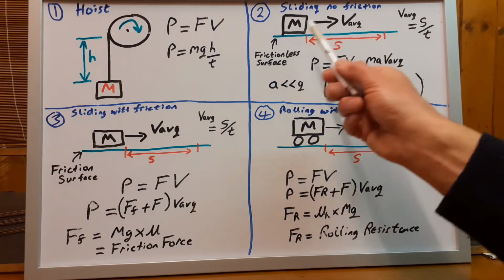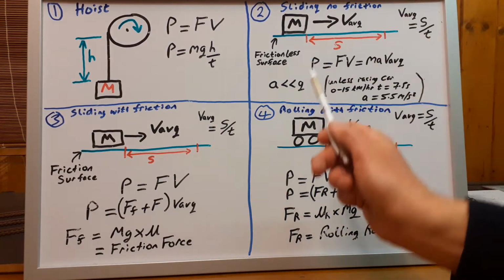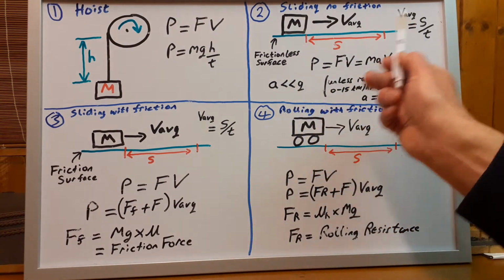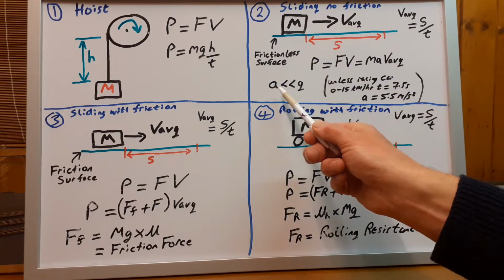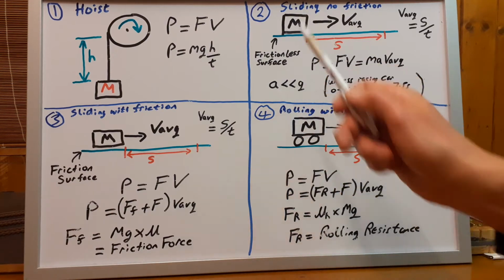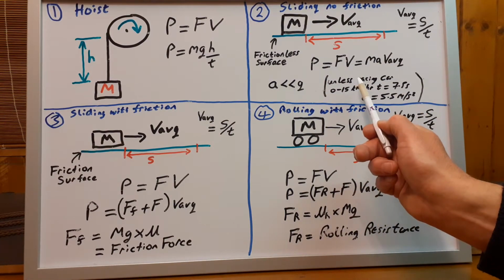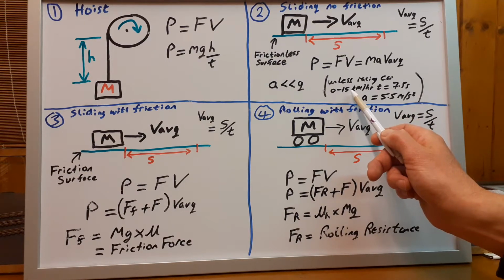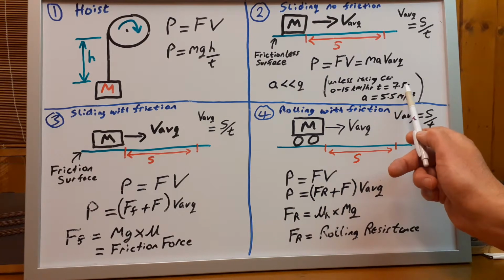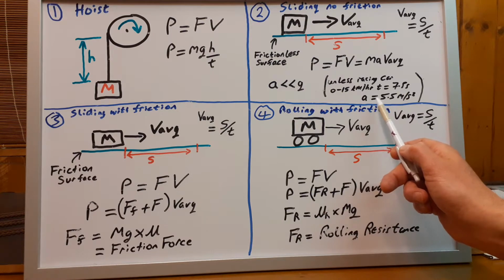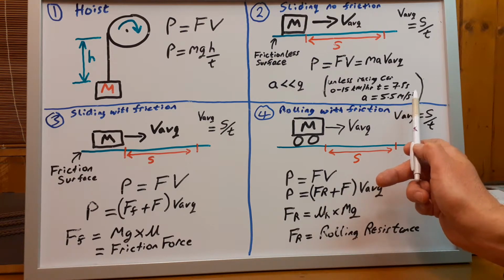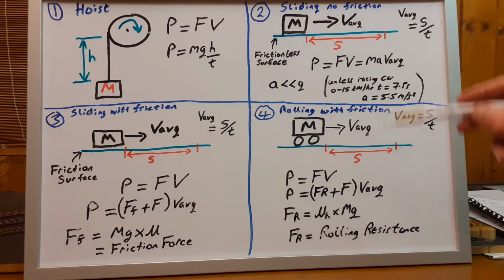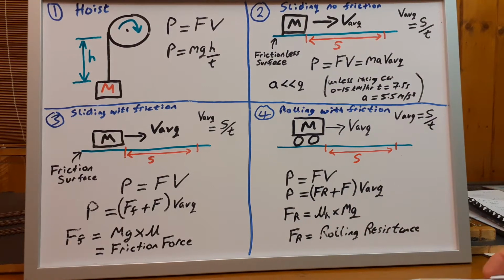If you're moving something with no friction, and we'll come back and continue on this, your acceleration of the body, which is causing the force, is going to be much, much smaller than g. For example, if it was a racing car, which you are not doing, and you were going from, sorry, that should read 0 to 150 kilometers per hour in time t equals 7.5 seconds, you'd have an acceleration of 5.5 meters per second squared, which is still way less than g. That's just extreme, to show you that we'd never be approaching those accelerations.